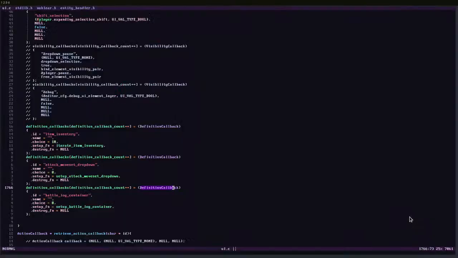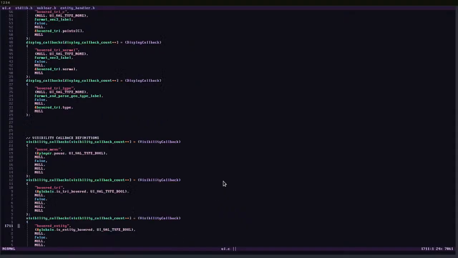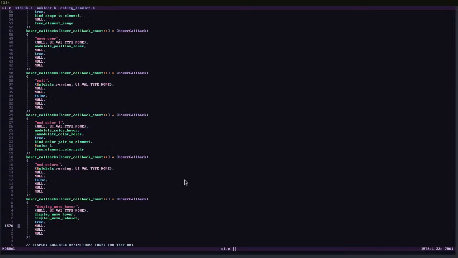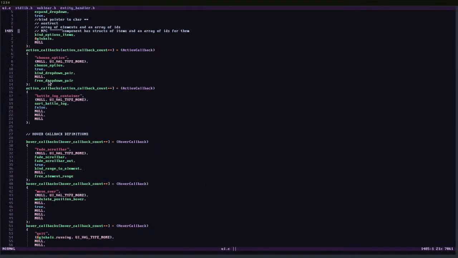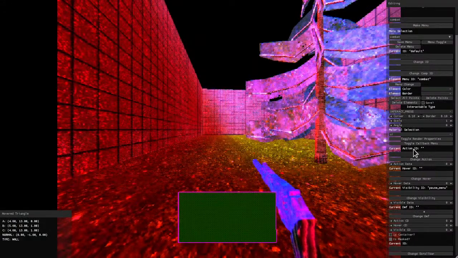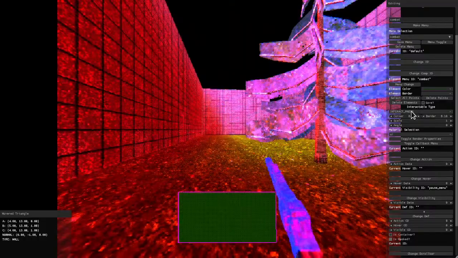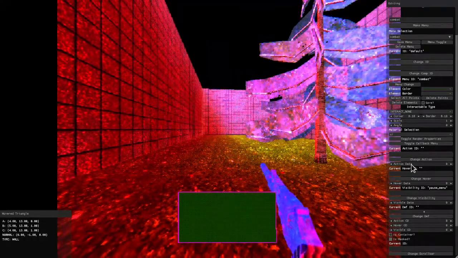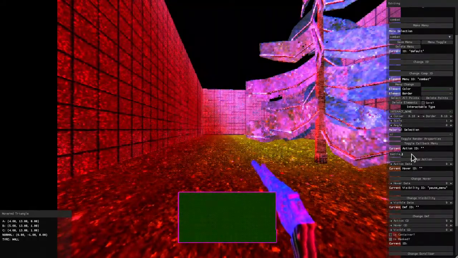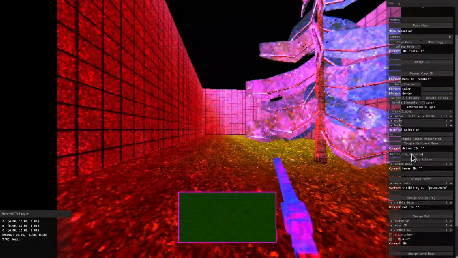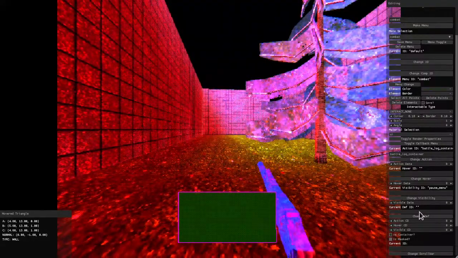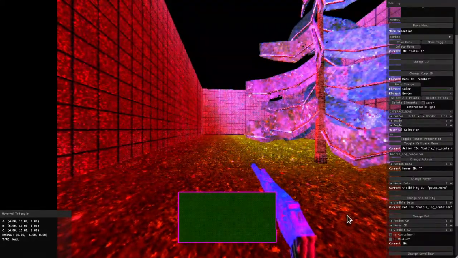Okay, let's not change def yet because it might break my computer. Then we go to action callbacks, battle log container. Also, we want to absolutely make sure that this is interact none. So battle log container, change action, change def.